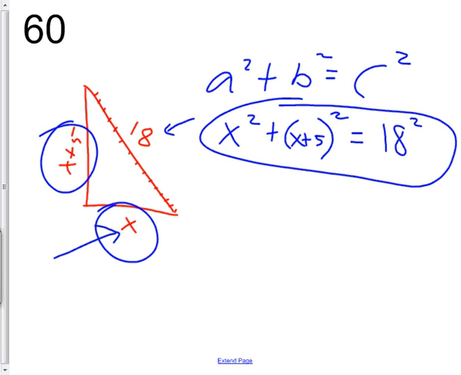So when you're all done, if your answer comes out negative, that also doesn't make any sense. You can't have a negative distance from the wall. So anyway, there is some advice on setting up word problems. That advice I'm going to repeat to you many times. Draw a picture, make the formula, then take the stuff from the picture and put it into the formula. That's how you can solve word problems really well.